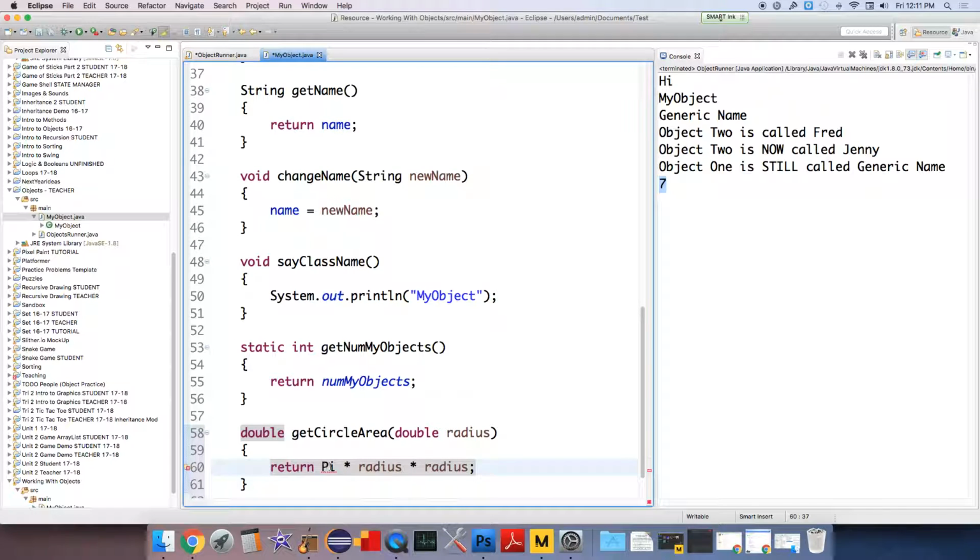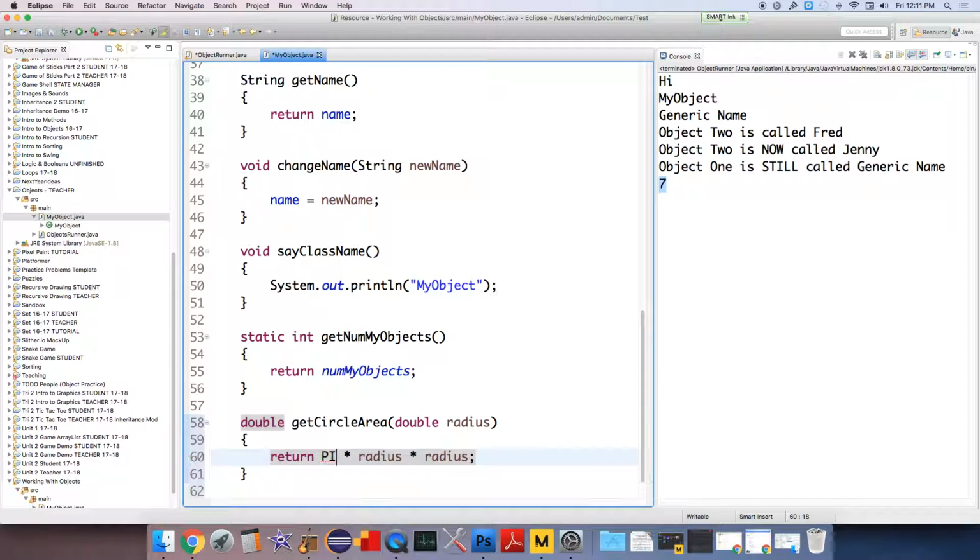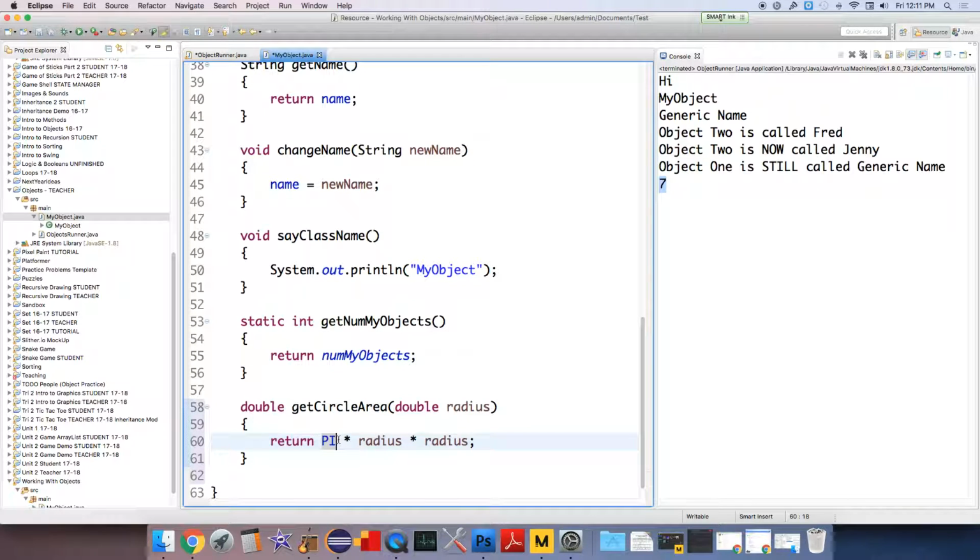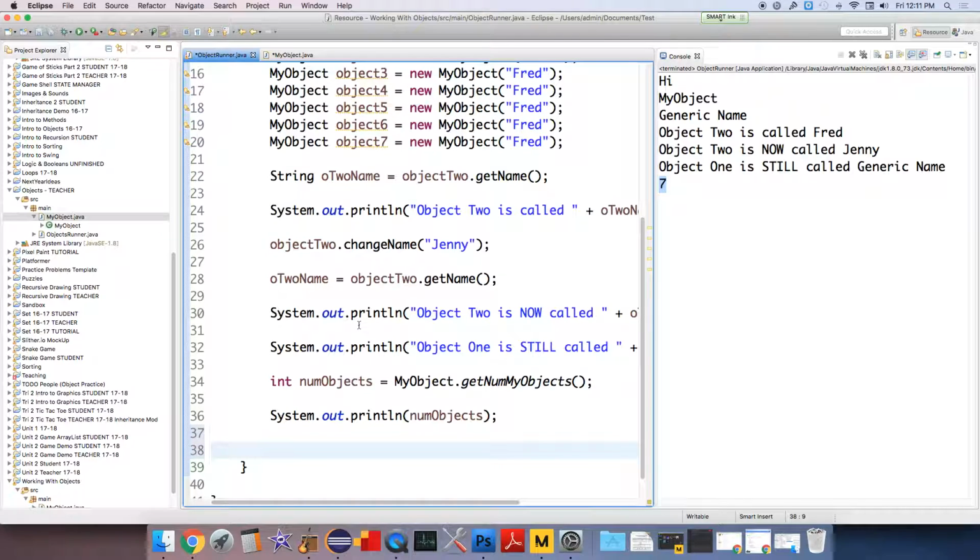Oops, and I named this funny because it should be two caps. Pi times the radius times the radius. And now all of a sudden this is readable. It would still be basically readable because this is such a common idea, 3.14159. You could type that and people would be like, oh, that's pi. But for quantities that are less widely understood, it's important to do this, maybe more so than for pi. And now we can make use of this method. Let's say we have a radius of some 20 units.